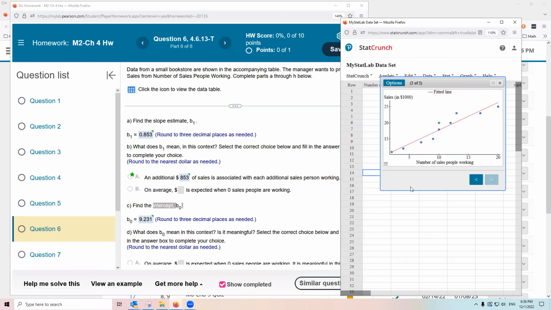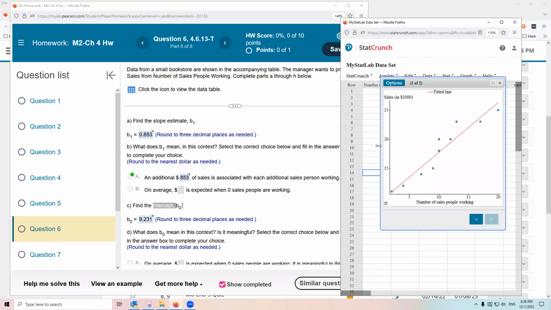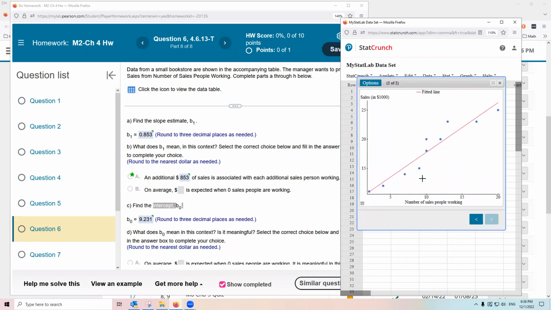So let me do that. All right, and here's the scatter plot. And I could see this is a pretty good fit because these blue dots are pretty well aligned with the straight line fit. All right, well, what we'd like to know now is what is the equation of this red line? We call this the equation of best fit or the regression equation.